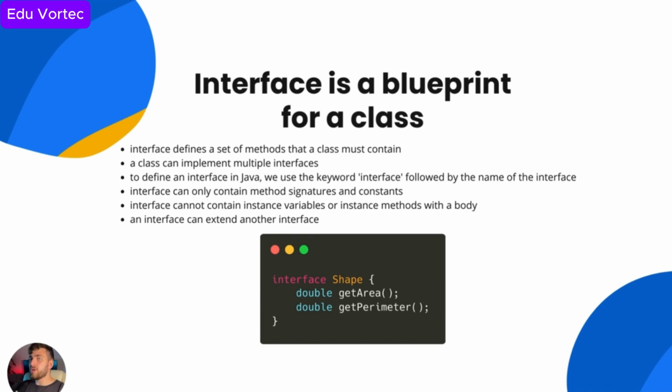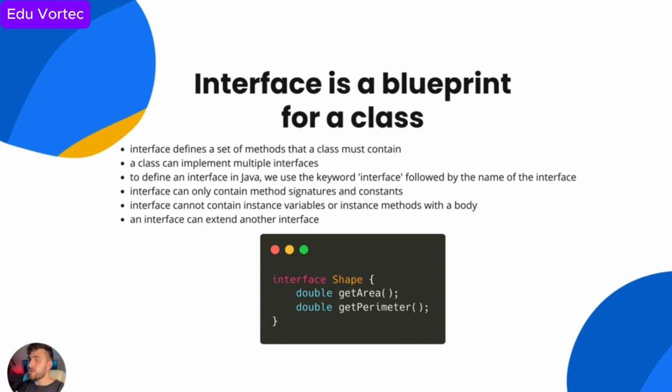An interface is a blueprint for a class, specifying a set of methods that a class must implement. In other words, an interface defines a set of methods that a class must contain in order to be considered a part of that interface. This is done to enforce a certain structure and behavior on the class that implements the interface. A class can implement multiple interfaces, and this allows you to build complex systems in a modular and flexible manner.